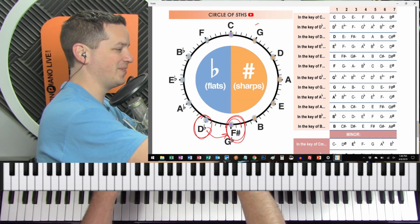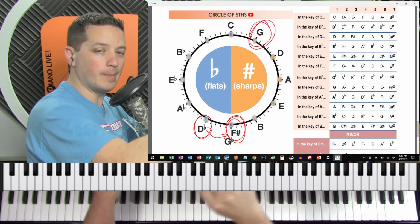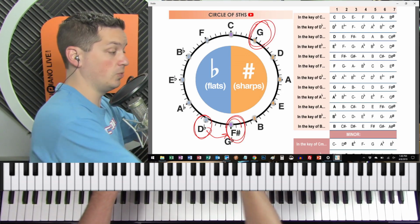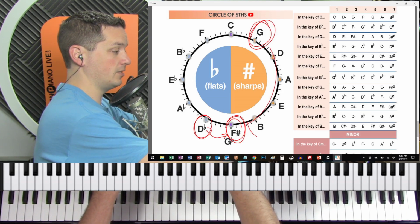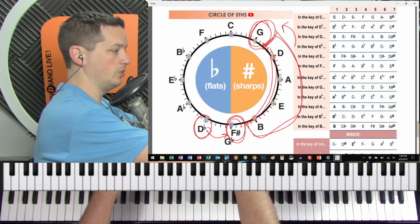No, let's use a hypothetical one. We'll use a G chord. And so you can lead up to the G chord with pretty much as many of the lead up chords as you want. So anything in this territory right here is all going to be great leading to each other going into that.